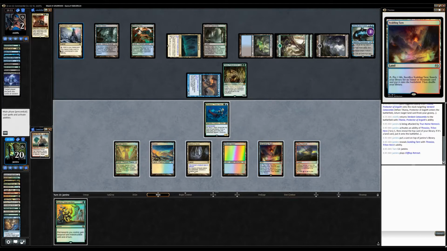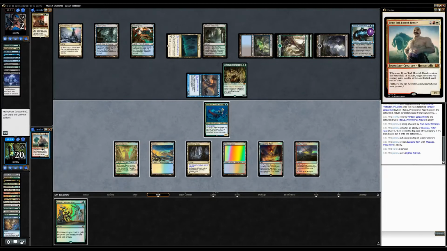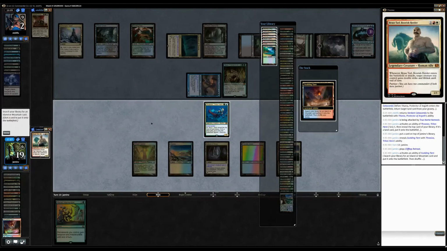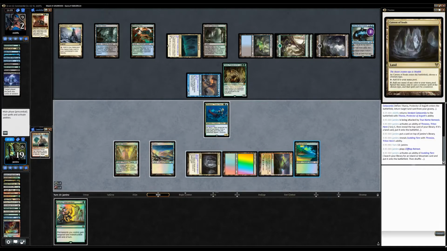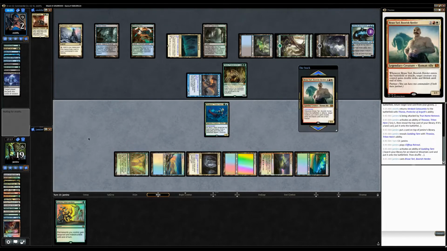Double Strike doesn't do a lot, but it does... I'm going to play Bruse Tarl. It probably just gets countered or bounced. Bouncing is actually pretty good. If they bounce it with Jace, they're not drawing cards.